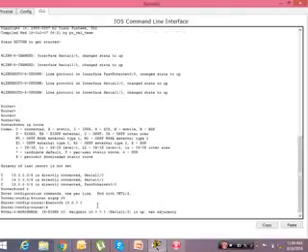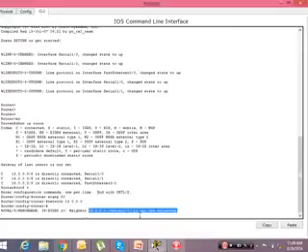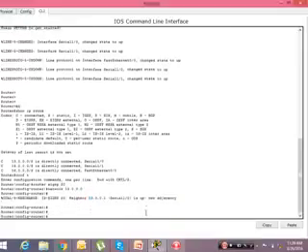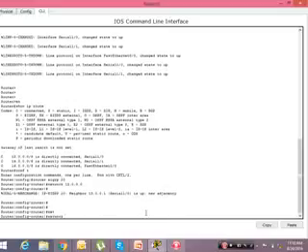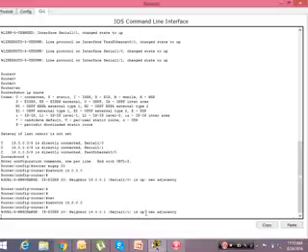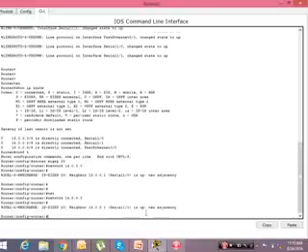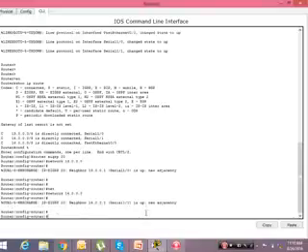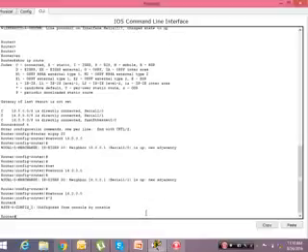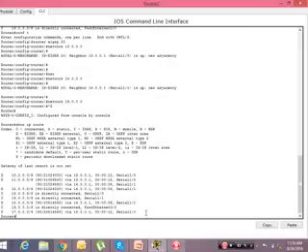Yes, instantly it found one new neighbor with the help of DUAL. Network 13 has been done. 14.0.0.0. Again it finds on the second interface a new neighbor, and last one is 16. I think done. So check show IP route.